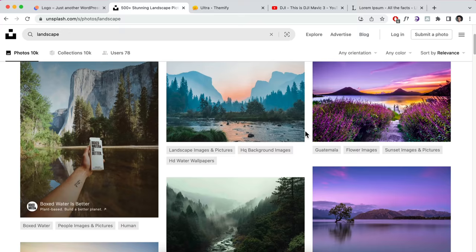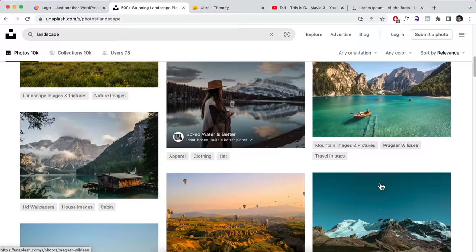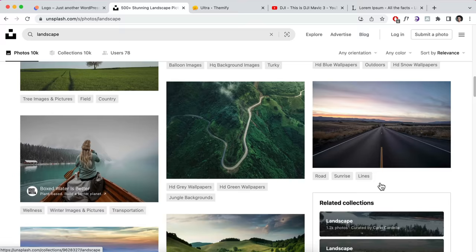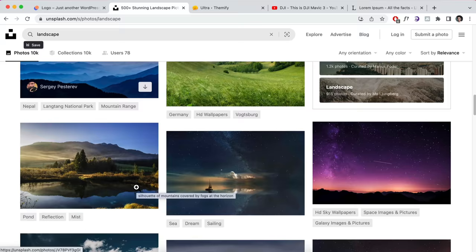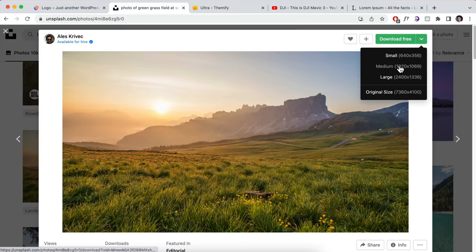Scrolling down, try to find an image where you can easily layer text on top of it and that it's still visible, because sometimes some images, like for example this one over here, are not so great. You'll either have to put your text on the left or your right hand side. This one I think is not too bad. So you can click on it. And then instead of just downloading it, click on the drop down and download the medium size one, because if you download the original size, the file size is going to be too large, and that means your website's going to load slowly, especially if you have a lot of images on that page. This one is pretty good, about 1920 by about 1000 pixels in width, so anything around that size.